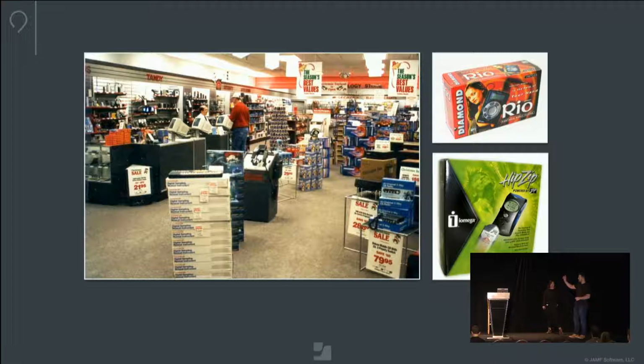And when we do, we'll probably find a variety of different MP3 players. There's a couple on the right that were out at that time. As you can tell, it's not terrible. The design of the hardware has definitely gotten better since the early to mid-90s, so that's an improvement. But with the packaging, you can get the sense that that was just last-minute wrapping put on. So, not terrible. We still get our MP3 player, and it does what we want it to do. But it's nothing to write home about either.